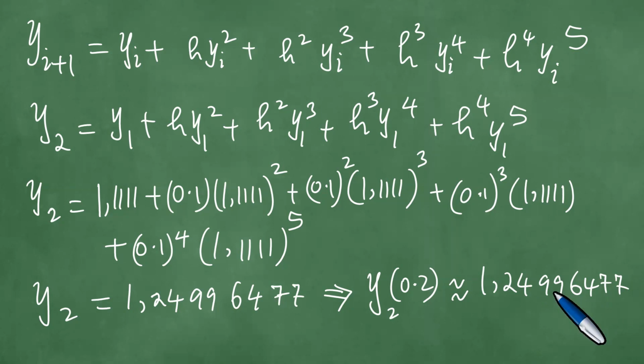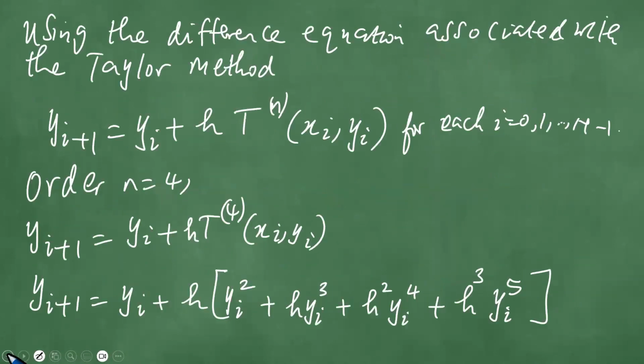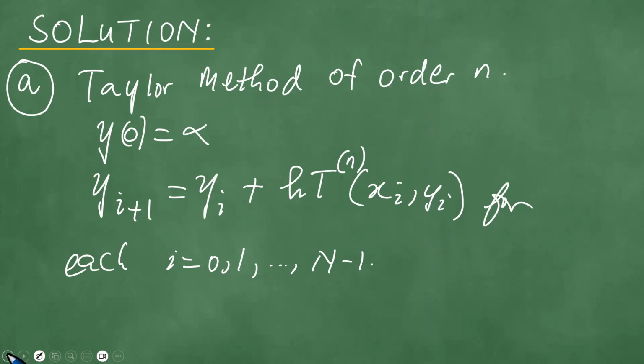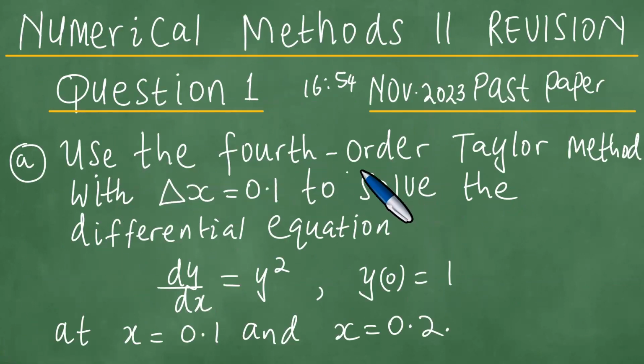So we continue to solve more problems and to look at many other things that we need to do here. Now, we continue to answer more questions. So let's reflect quickly. We have solved this problem in detail. We have got the answers to this one, but let's just reflect and see what actually we had to do. Right, we used the fourth order Taylor method with delta x equals 0.1 to solve the differential equation dy/dx equals y squared, obviously going with y0 equals 1, at x equals 0.1 and x equals 0.2. So we have solved this differential equation at 2 points. We solved it at 0.1, we got the estimate. We solved it at 0.2 and we got the estimate.